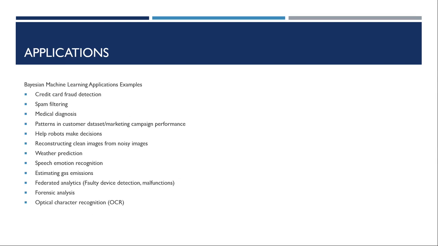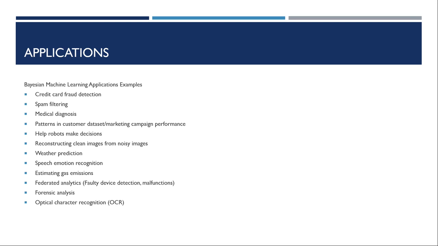Bayes theorem has many applications in machine learning, including classification, regression, clustering, and anomaly detection, etc. In classification problems, Bayes theorem can be used to estimate the probability of an input belonging to a particular class based on the observed features. In regression problems, Bayes theorem can be used to estimate the posterior distribution of the output variable given the input features. In clustering problems, Bayes theorem can be used to estimate the posterior probability of the input belonging to a particular cluster given the observed features.